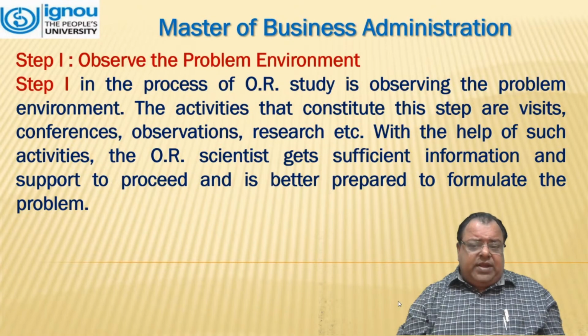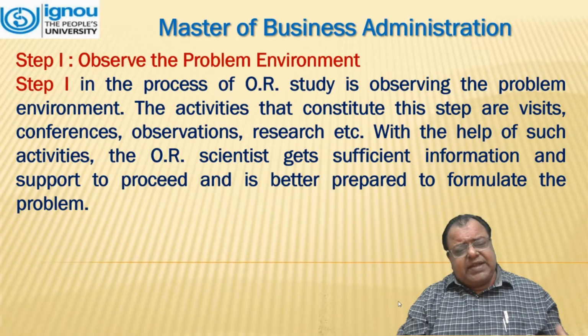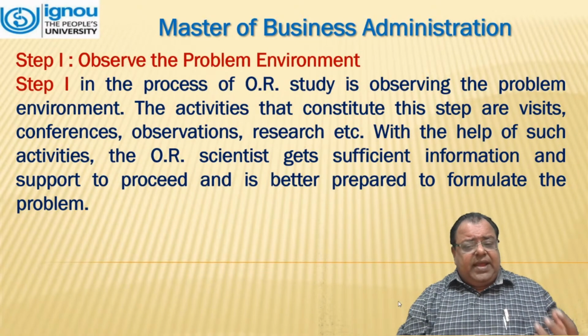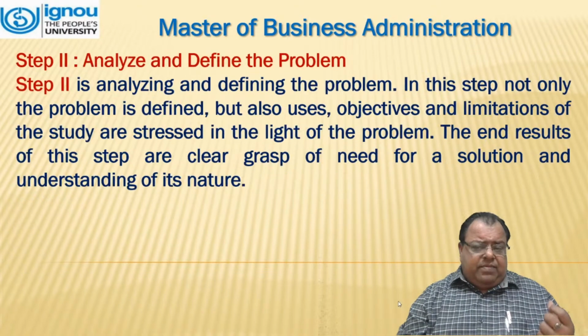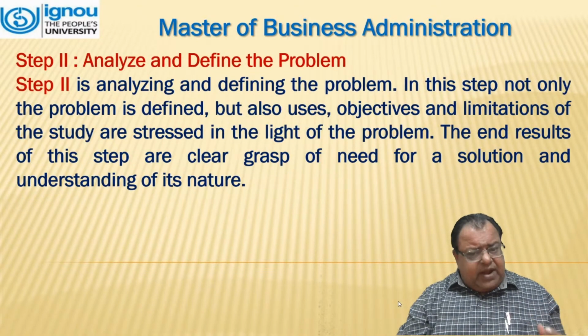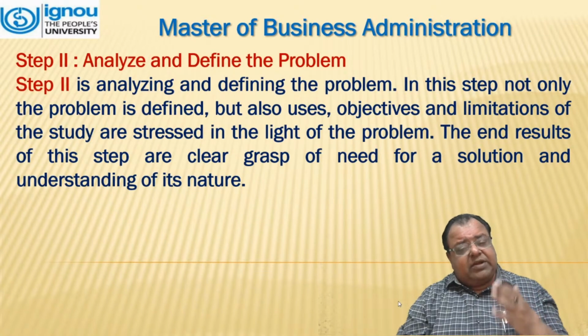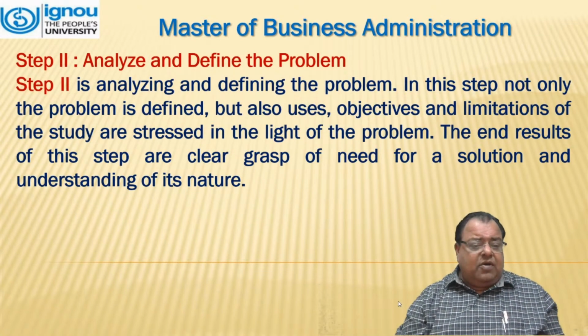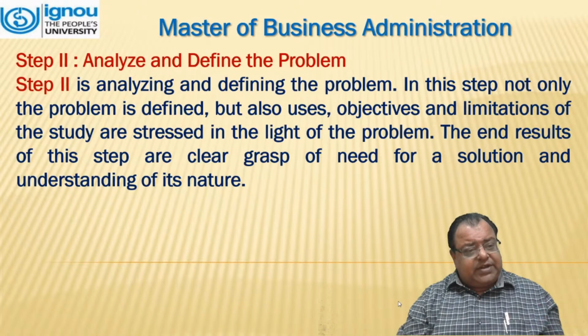It is a process of OR study in which the problem environment is observed. The activities that constitute this step are visits, conferences, observations, research, etc. With the help of such activities, the OR scientists get sufficient information and support to proceed and have a better understanding of the problem. In this step, not only is the problem defined, but also the objectives and limitations of the study are stressed in the light of the problem. The end results of this step are a clear grasp of the need for a solution and an understanding of its nature.